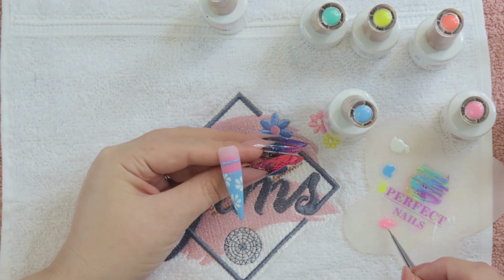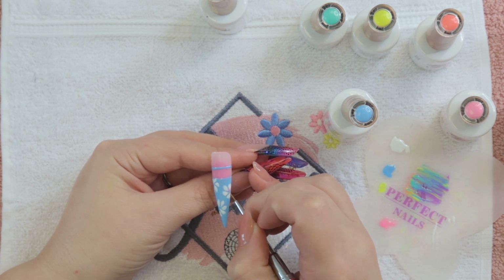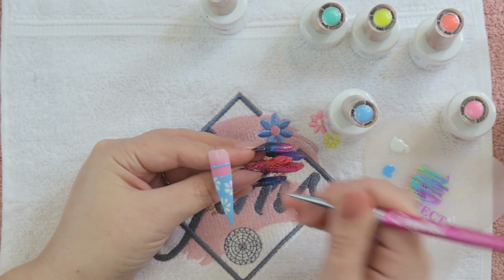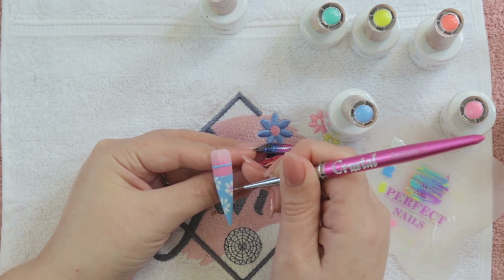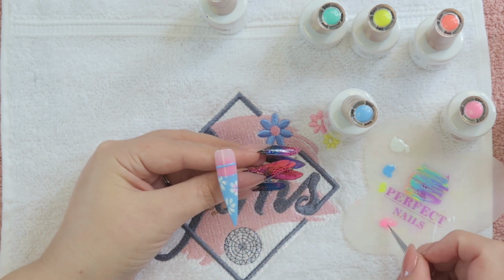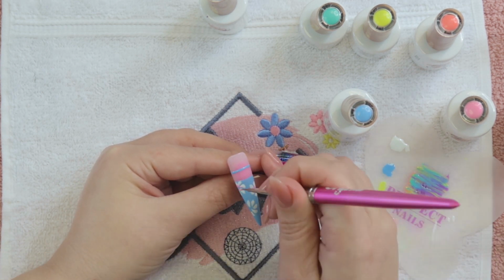Now we're going to add a little bit of depth by using Blossom, which is a slight transparent pink, so she's great for sort of shading into the centre of the flowers, so it looks like the flower is slightly darker in the centre than on the outside. So you've got like that pink faded to that white.